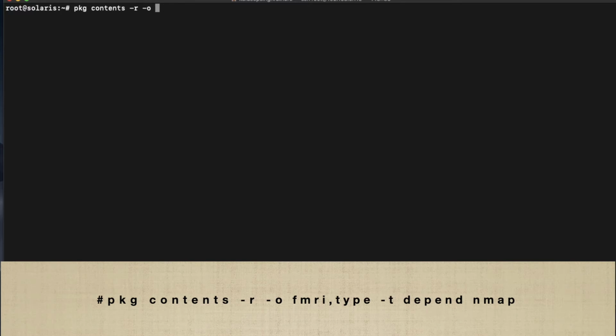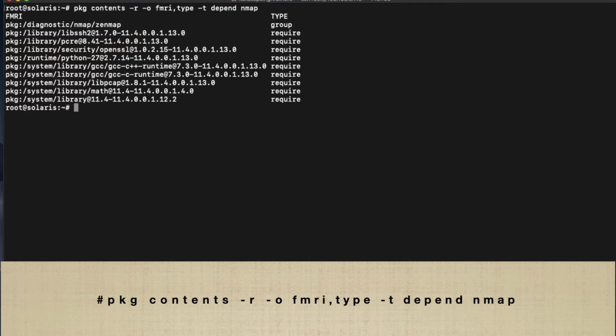We want to see the FMRI of the package, then the type of the package, then -t dependencies, and nmap. It will show us the dependencies and the content of the package.